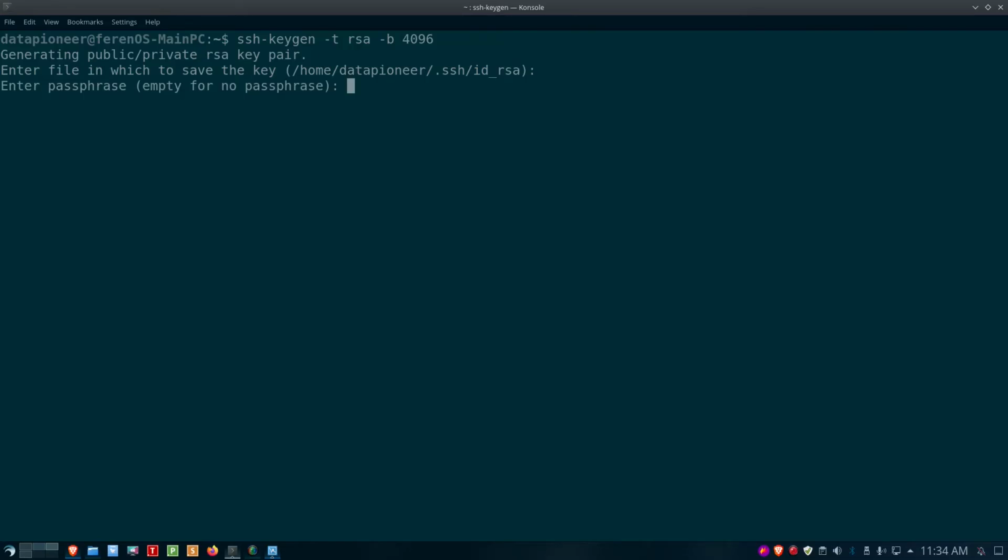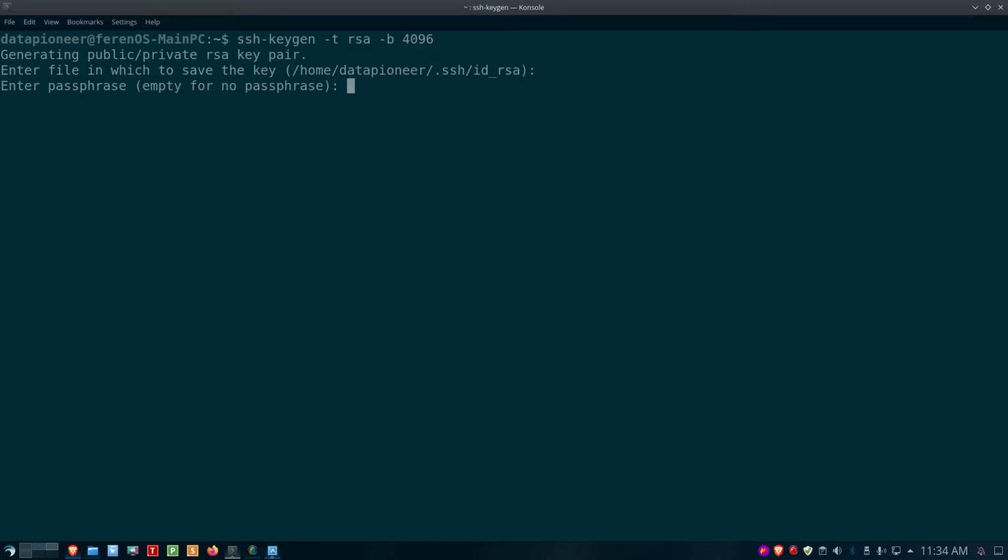Then it's asking me, do you want to enter a passphrase? Empty for no passphrase. Let me talk about passphrases for a moment. You can hit enter here and bypass this, and no passphrase will be generated or required. No passphrase will be stored in the key. That's not a good idea if you're going to be using this key to go outside on the internet. If you're going to connect to a remote server outside of your WAN, somewhere else in the world, you would not want to bypass this passphrase requirement.